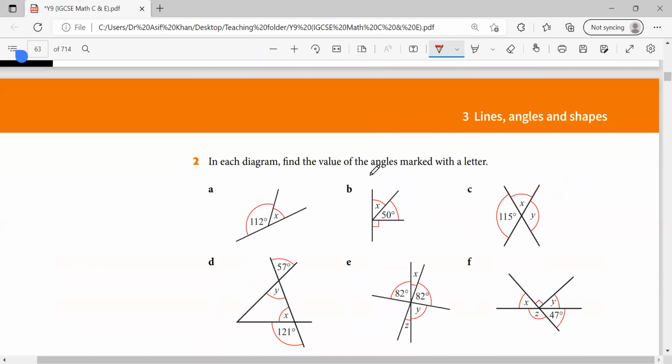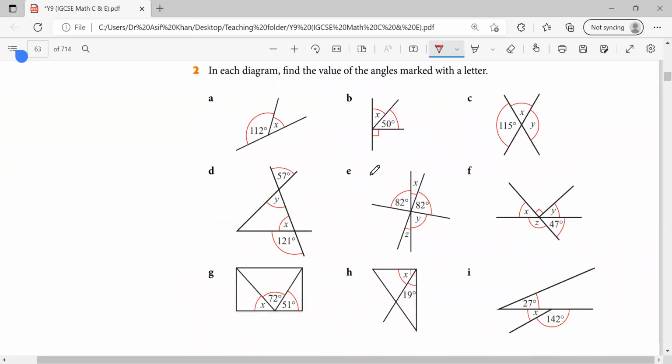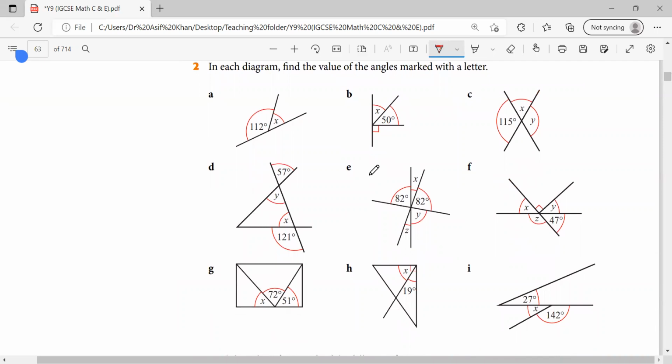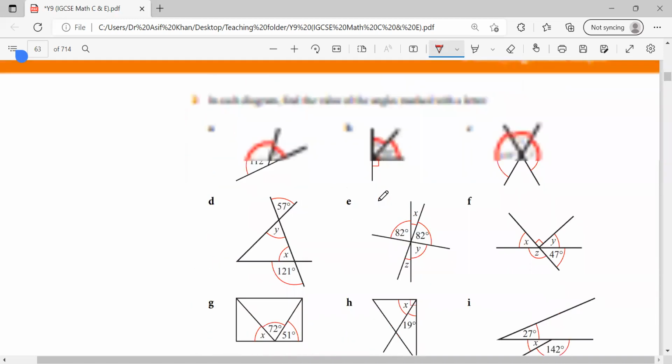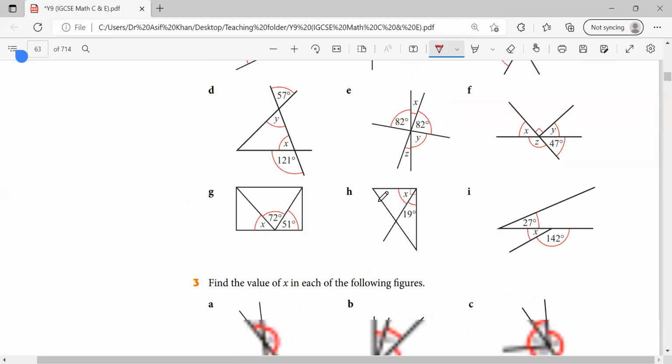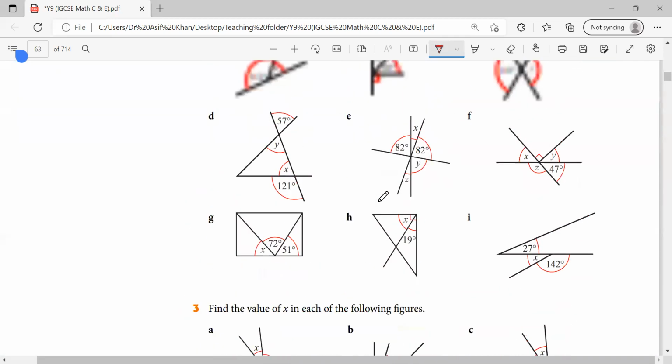And also try the same question, question number 2. All the parts you have to try, because every question has a different variety. Whatever questions you are unable to solve, we will solve together. But first you have to attempt as many questions as you can and find the answer. Find and share with me. Whatever questions you are unable to solve, I will explain and then we will solve together. Now you have to solve question number 1 and question number 2. Only these two.